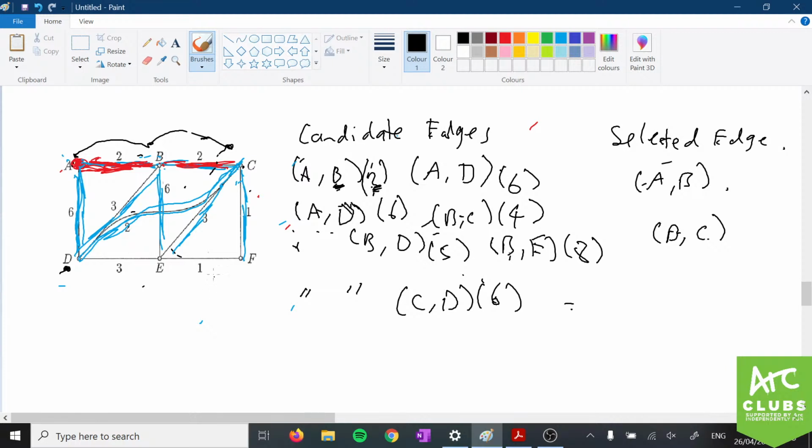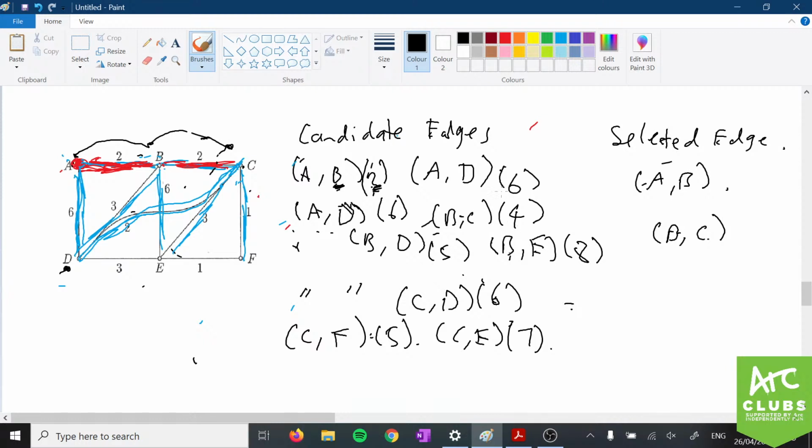And another edge is C to F. And for that, it's just 2 plus 2 plus the weight of CF, which is 1. And that's 5. And similarly for CE, I forgot. For CE, it's 2 plus 2 plus the weight of CE, which is 3, so 7. And I think those are the edges we added.